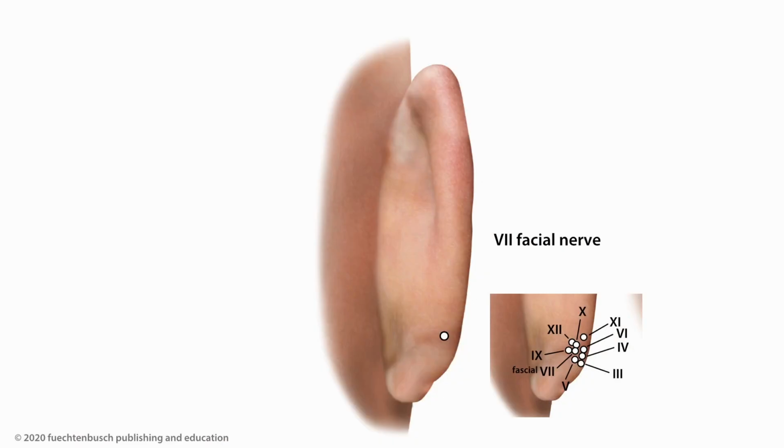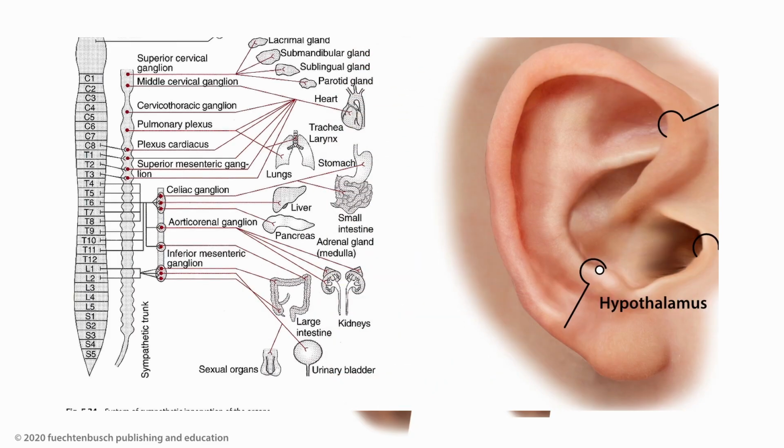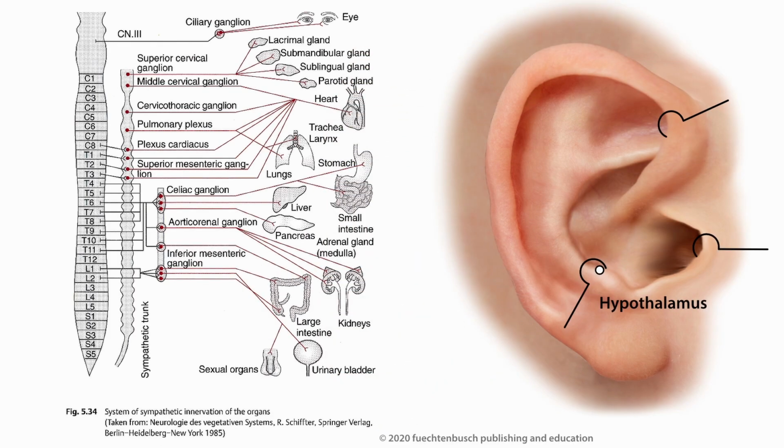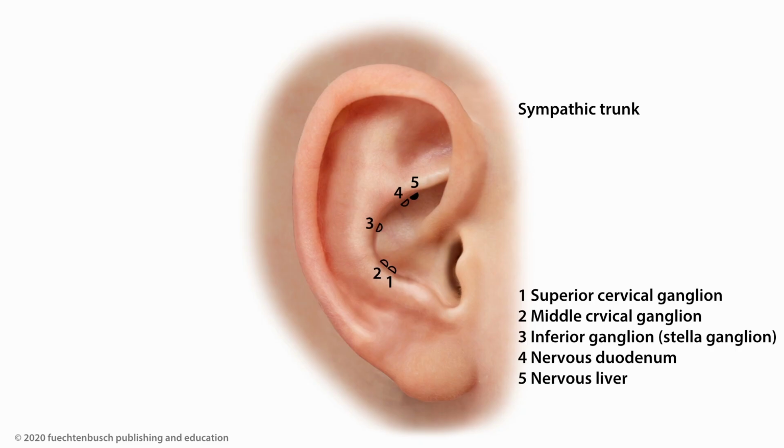Now I will give you the most important nerves. We have still 5 nerves to go, and where the hypothalamus is, we talked about this. So as you can see, all the structures of the body are located at the ear. There is nothing, Folie 61, there is nothing which is not represented at the ear.